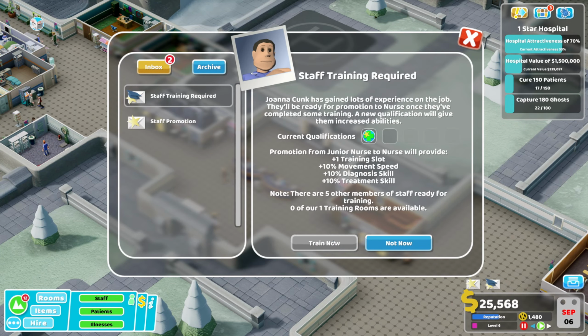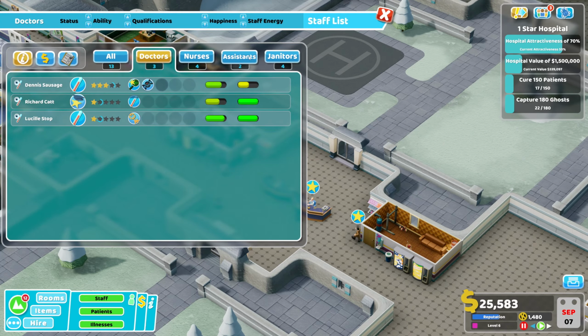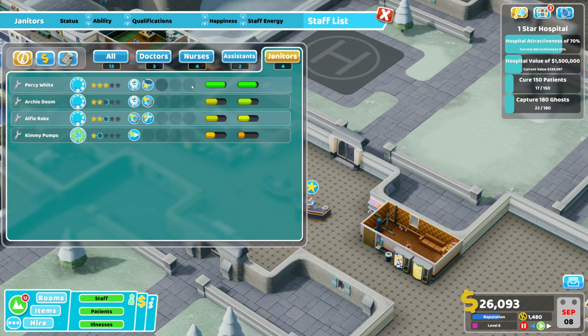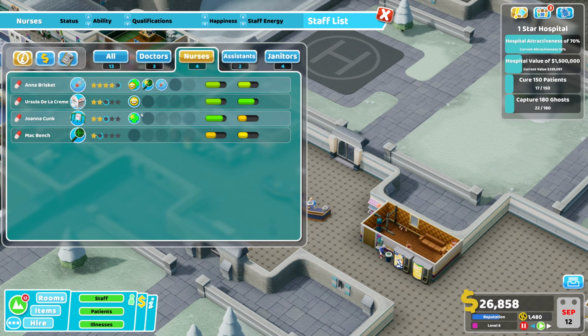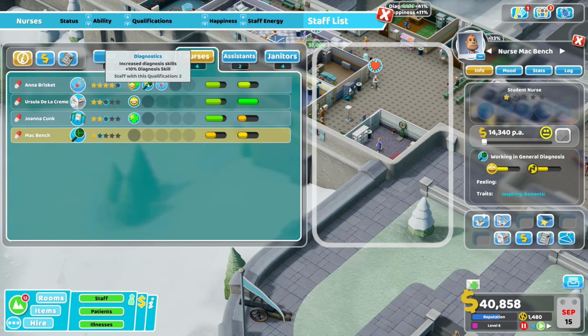Yeah, I think that's going to work well. Right, let's promote you. We're not going to train you, we're going to promote you. Fantastic. Right, you could go. You've already got ghost capture. You're all just looking for work, which in a way is quite good, I guess. We could get some of this lot trained up. We have only got 32,000, mind.